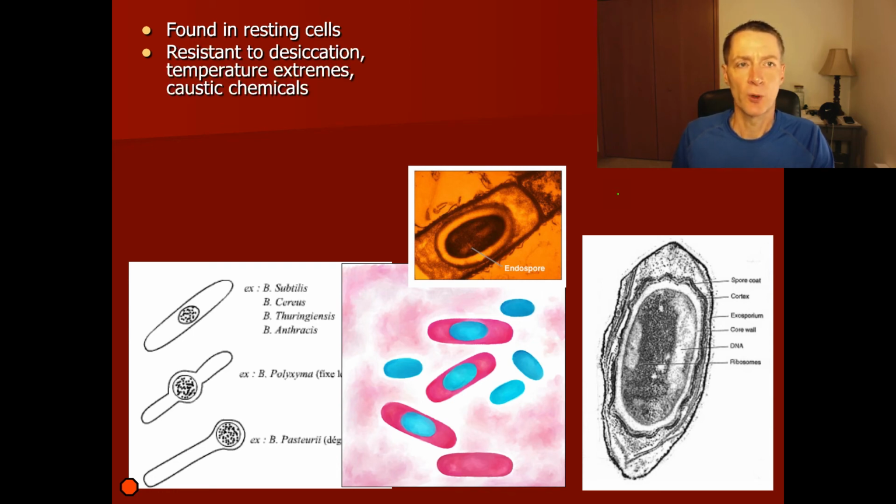But what are these spores capable of being resistant to? They're resistant to dry situations, desiccation. They can't really get dried out like a vegetative cell could. Temperature extremes, really hot, really cold. It can take quite an extreme set of temperatures, okay? Unless we go super high in an autoclave, these would still survive. Caustic chemicals, right? Chemicals that would kill the vegetative cell will not kill a spore.